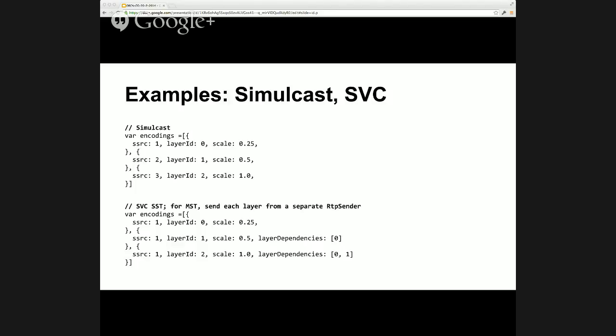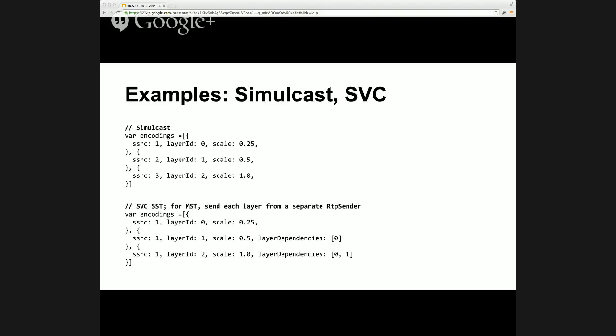Right, and the key thing that needs to be taken into account there is when you have multiple RTP senders, that means you need to have multiple tracks as input, which would mean you need to take the input, clone it, and make your multiple tracks. And on the receive side, if you have multiple RTP senders, each one of those is going to be emitting a track as well. So cases where you actually want to have different tracks and you want to display different tracks, it makes sense to have different RTP senders and receivers. But if you really just want to have one track and generate multiple encodings, we think this approach is more streamlined. I think that makes a lot of sense. I agree with you on that one.